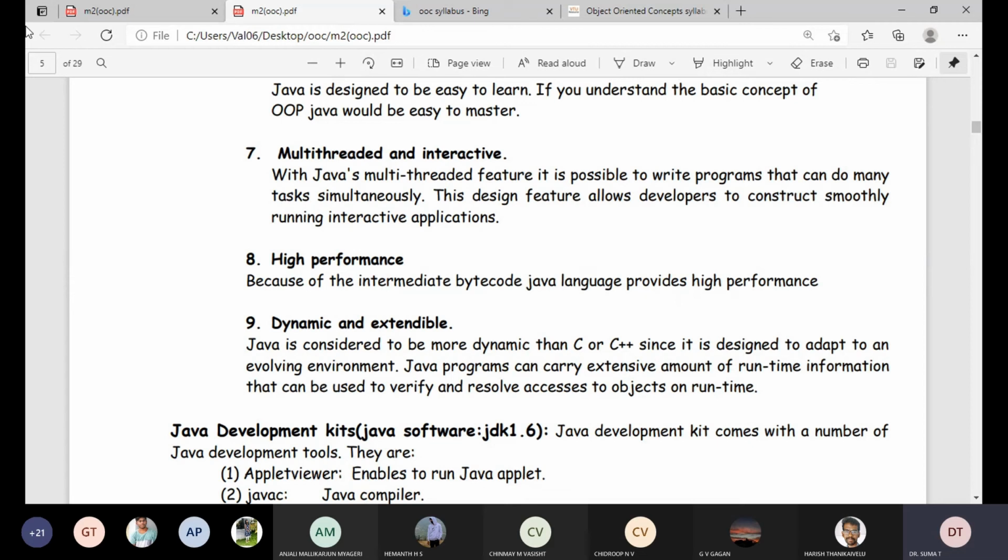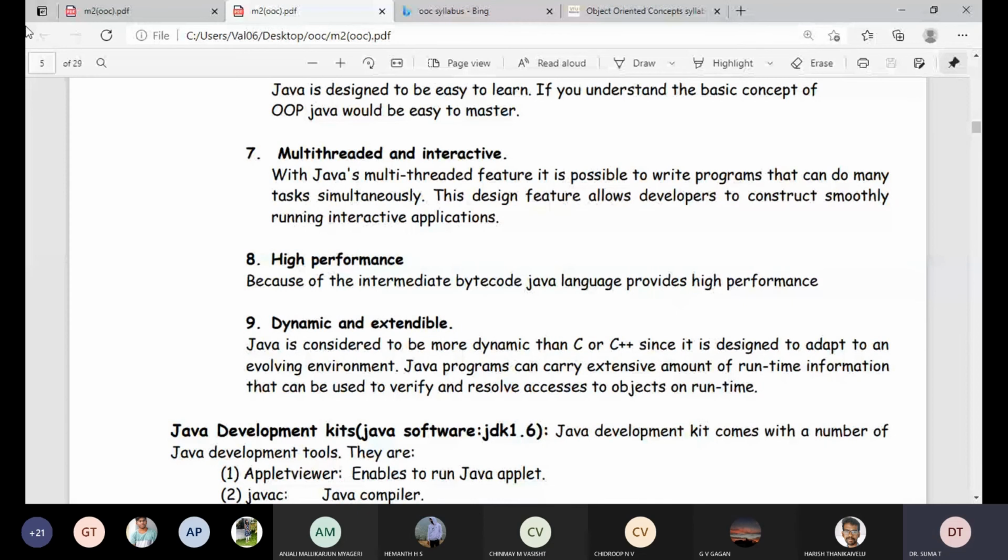So we can write programs that can do many tasks simultaneously. This design feature allows the developer to construct smoothly running interactive applications. Because of the multi-threaded feature of Java, it allows developers to construct more interactive applications that can be used in internet applications, right?